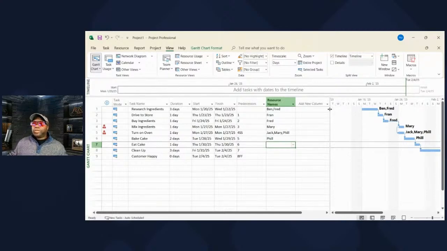But if you just wanted the bare basics, what I showed you as far as the activities and all that, that's how you do it. Just make sure you don't type in dates. Make sure you do not start off without turning this auto schedule on. And if you need to go behind the scenes and go into fixed duration, do that.